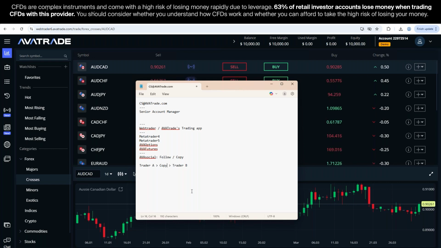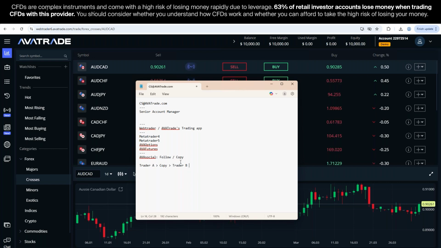I'm still going to be able to go back and monitor all the positions that trader B took in his strategy on my account, but it's not necessary for me to open the position. Why? Because it's copy trading. Those are the differences. Follow, I will get notifications. Copy runs the position the same way.